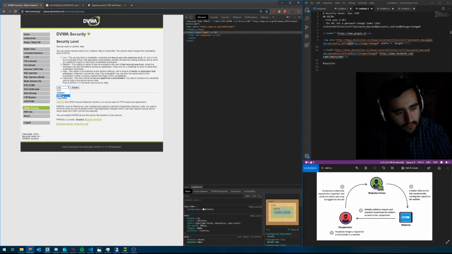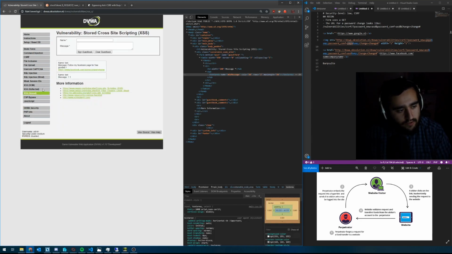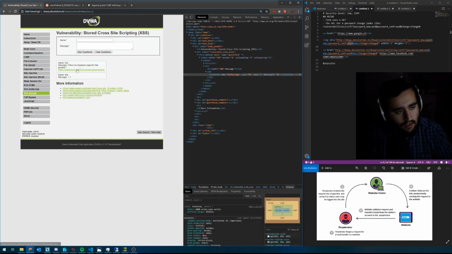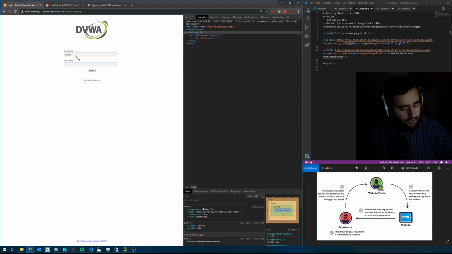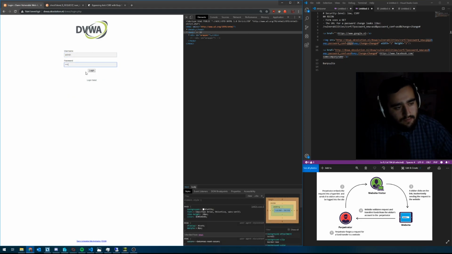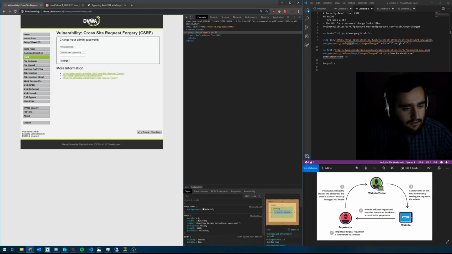Let's say we raise the security level of the DVWA app, and we go back to the XSS. Let's change the password first to a 3-character password, 123, and then we visit this page with the malicious code on it. We log out, we log back in with 123. That doesn't work. What a surprise! But if we log in with yeah, it will work. And why is this the case?